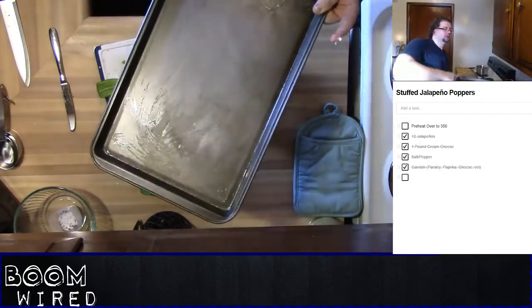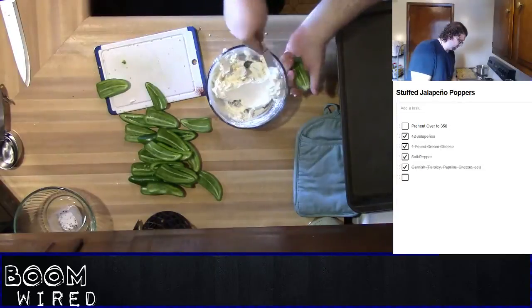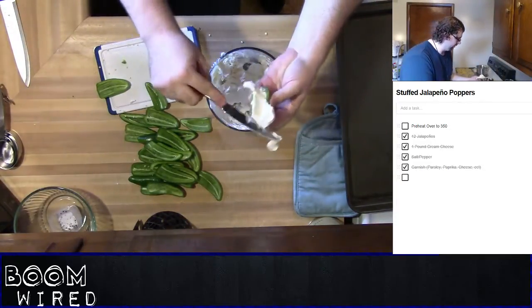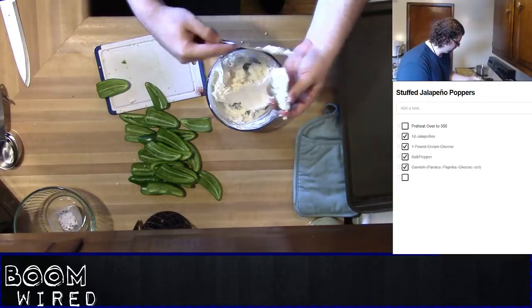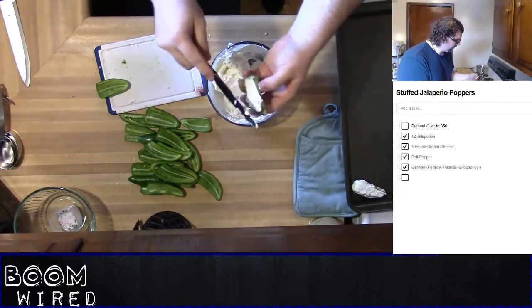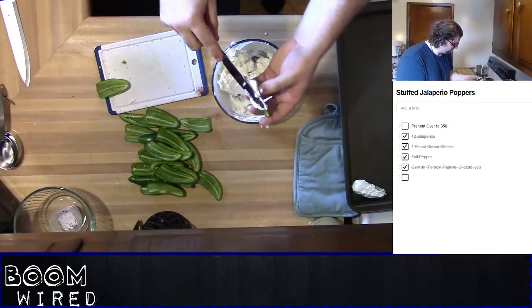I know a few of you. There we go. And, slap it in there. Hopefully you don't mind getting messy, because this is going to be messy. Alright, spread it on there nice and even. Not going to be perfect. Just keep it going. Obviously, if you have a piping bag, this makes it look all fancy schmancy. You can go right for it, but we're going to go very low-tech today.